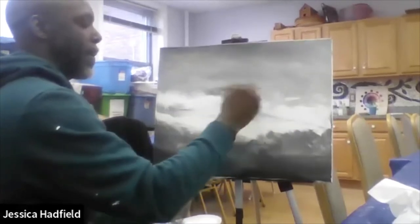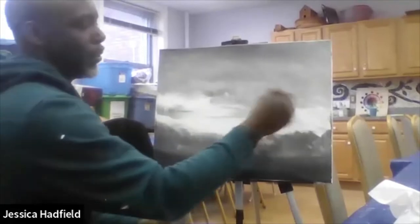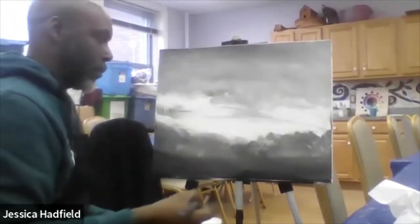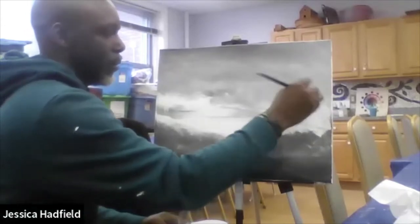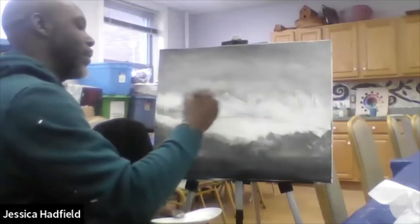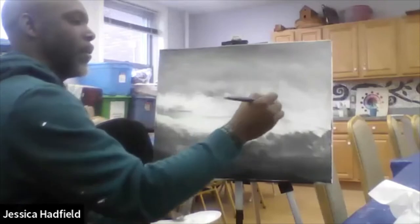Good, how are you? Just keep letting your brush flow, letting that color really play together. Yeah, just white and metal. This stuff, right? Yep.